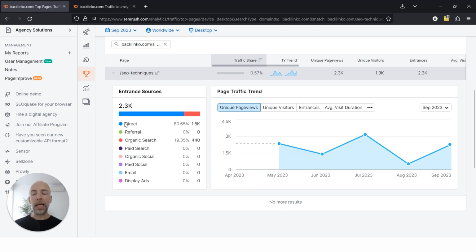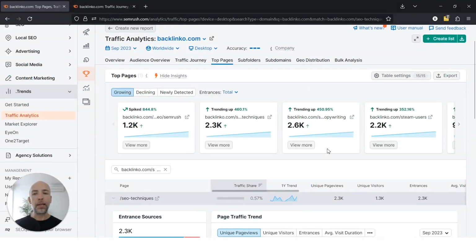So this spike likely came as a result of direct traffic, because 80% direct traffic to a page is somewhat rare. Usually it's organic search or another platform, something went viral on social media, you're running paid ads to it, or whatever. So this shows that this has become like a resource that people will bookmark and save, or maybe it's directly in someone's resources that they keep handy and click on. Either way, it's good intel to have to understand what is trending for that specific site.